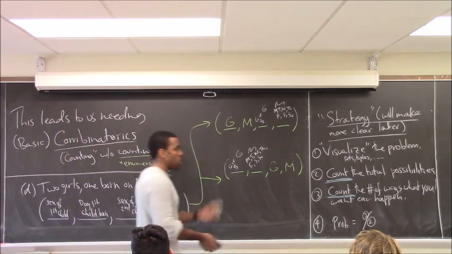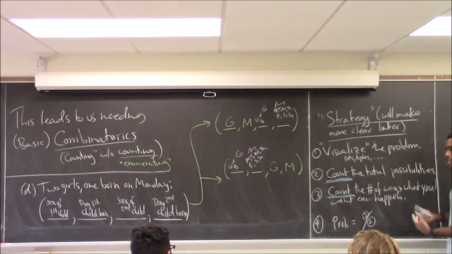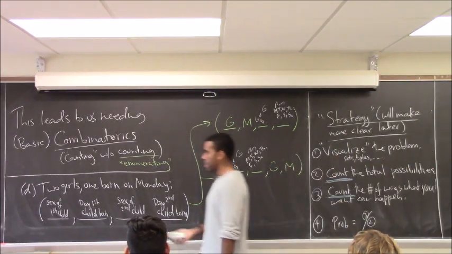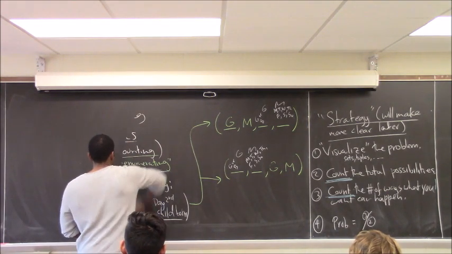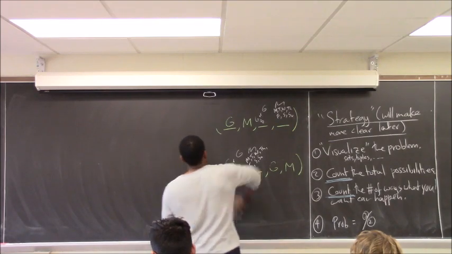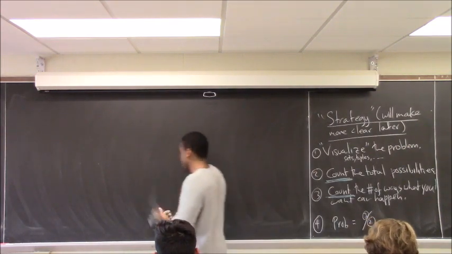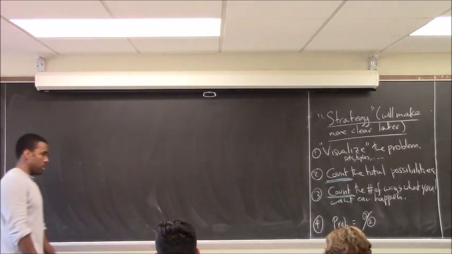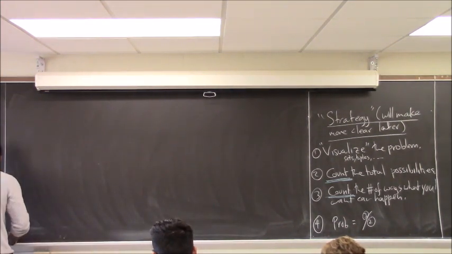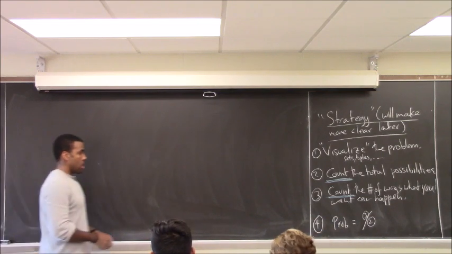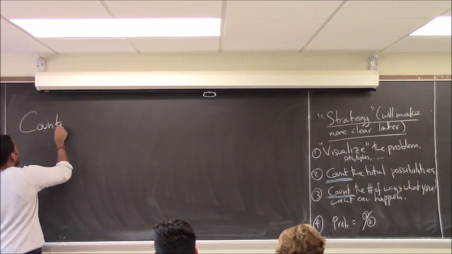And so that's where we're going to spend the next 2 or 3 classes, focusing on the counting part. How are we going to count various situations? What are the formulas? What are the strategies? What are the theorems that are going to help us to count things very nicely? Then we're going to go back to probability, and I'm going to teach you how to visualize this. And once you have the counting under your belt and you know how to visualize things, going through these 4 steps is not going to be a big deal in general. So that's the goal. That's where we're going to go. And so let's get the train rolling. Let's start with counting.